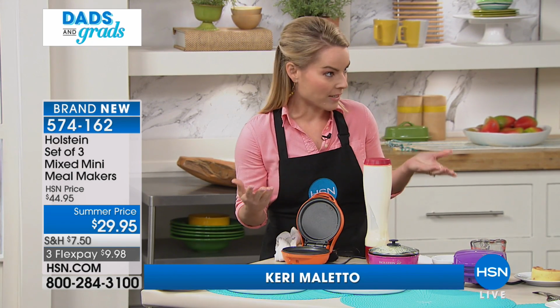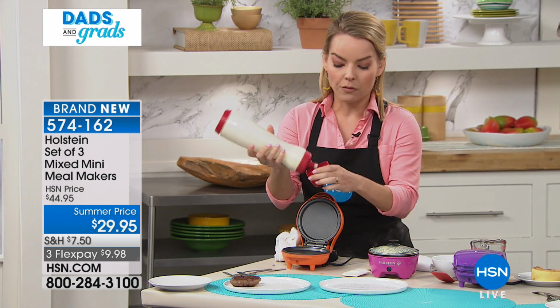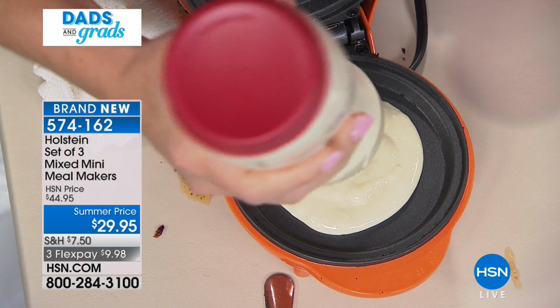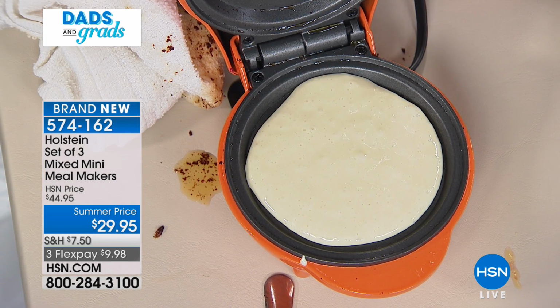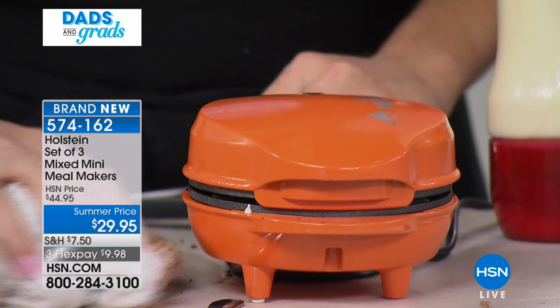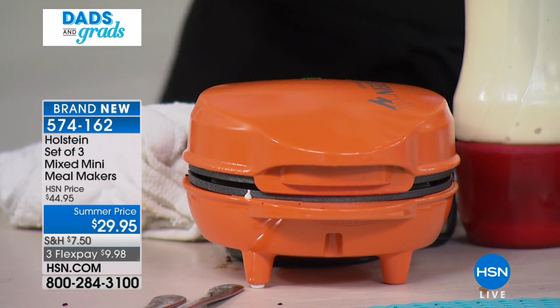So we just cooked a breakfast sausage. I'm gonna do a whole breakfast here. Before I move on, I'm gonna go ahead and refill this. You saw I just did a sausage. Now I'm gonna go to my pancake. Because this is a griddle, anything you would cook on a griddle in your kitchen regularly, you can cook inside your Holstein maker. You didn't even add any kind of oil. Nothing. Because of that nonstick surface, which means now I'm saving some calories at the same time. 100%. Love that part.